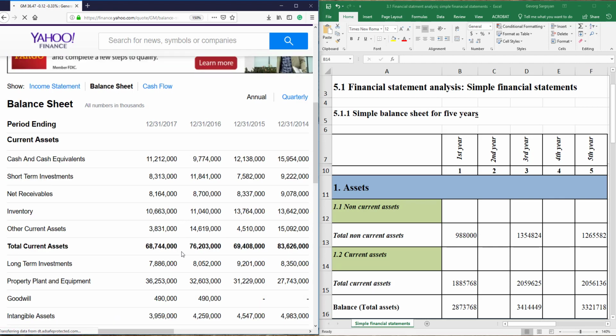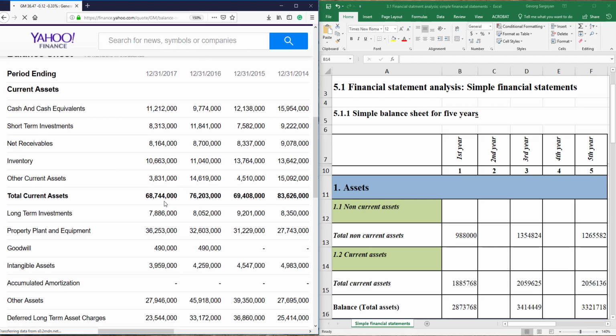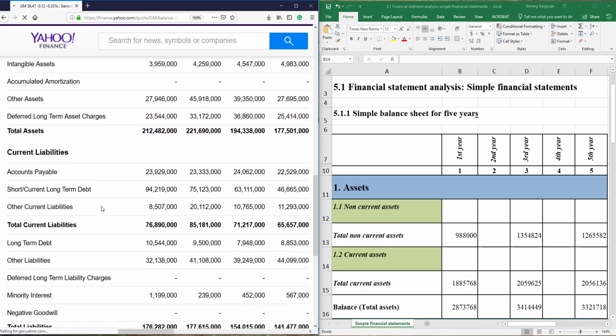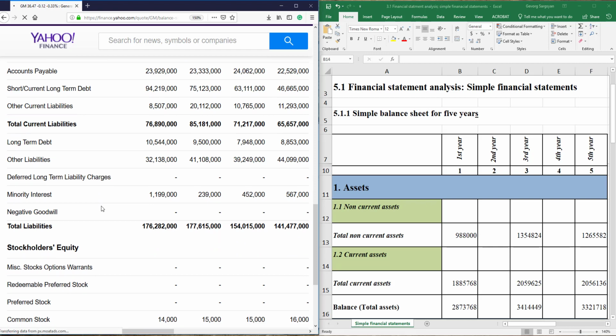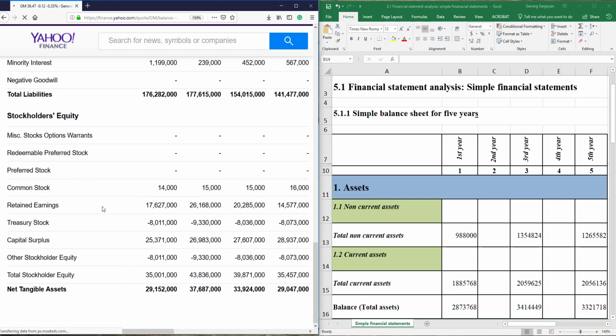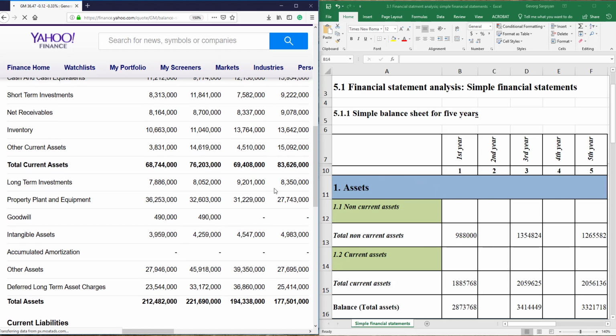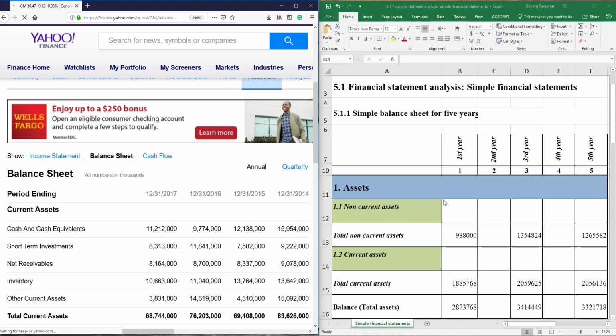And here you have all the information about current assets, non-current assets, current liabilities, and stockholders' equity. So you have a very detailed breakdown of all those items. What we will need to do is to simplify and create that simplified balance statement. It is basically the Excel that we have on our right side.